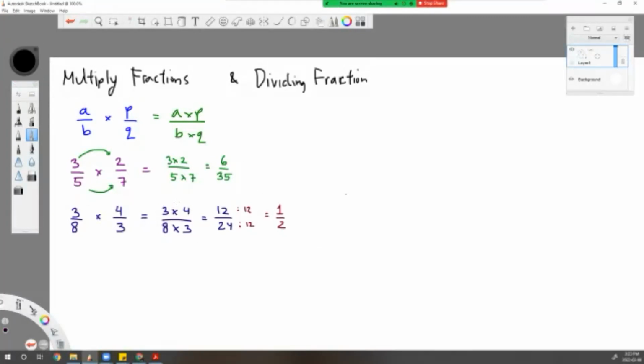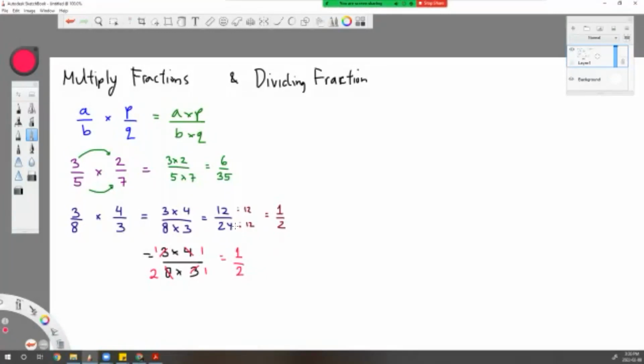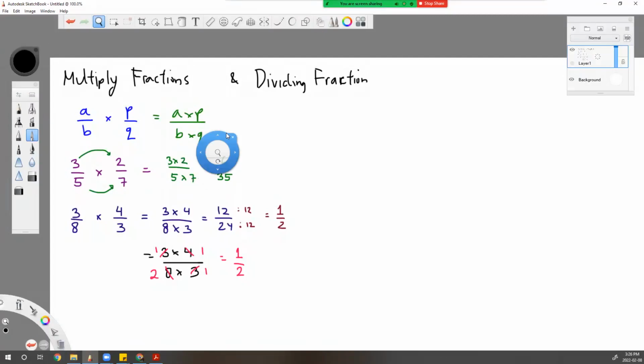We can start from here. We can simplify from here, by the way. Okay, I just rewrite 3 times 4 over 8 times 3. Look at the top and bottom. 3 can be divided by 3 also, right? Cross it. Divide by 3, divide by 3. 4 and 8 can both be divided by 4, right? So you have to calculate the greatest common divisor. Divide by 4, divide by 4. So 1 times 1 equals 1, 2 times 1 equals 2. So we try to avoid the bigger numbers. Okay, that is the further understanding of multiplying fractions.